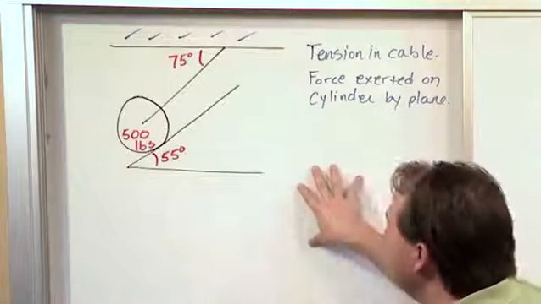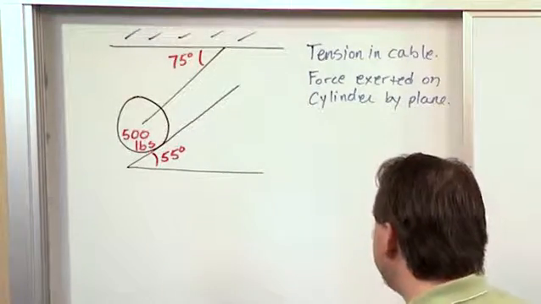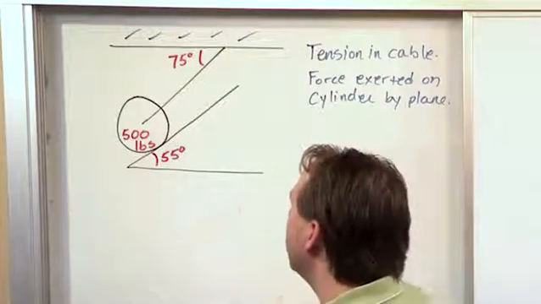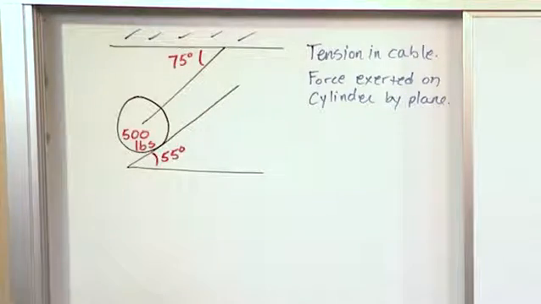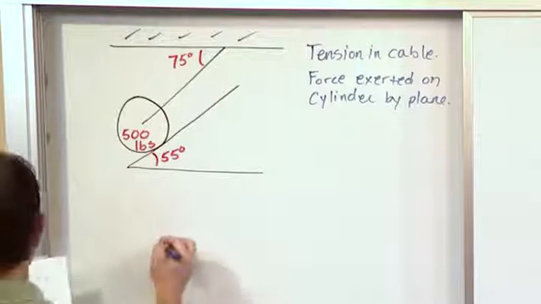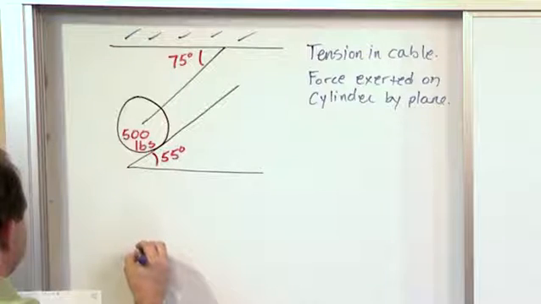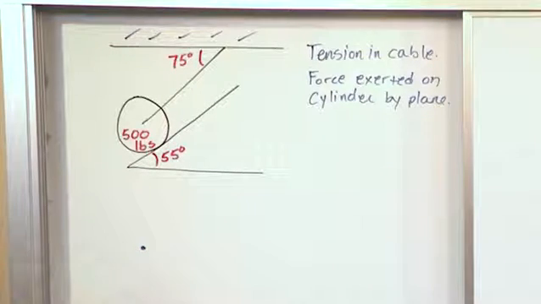So the first thing we want to do is draw a free body diagram, and these angles are going to get in the way a little bit, but we'll do our best to talk through that. Then we'll write some equations of equilibrium, and we'll figure out what these two forces really are. So, first of all, let's represent this cylinder, or this ball, whatever it is, we'll talk of it as a ball, as a single point, concentrated typically at its center of mass.